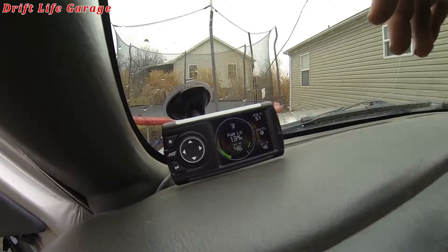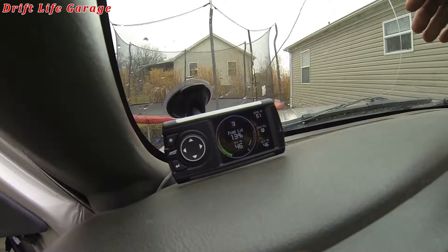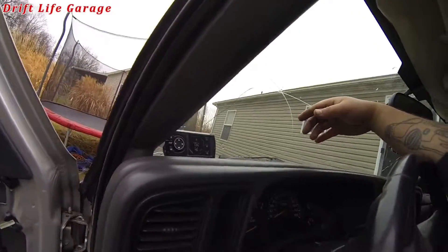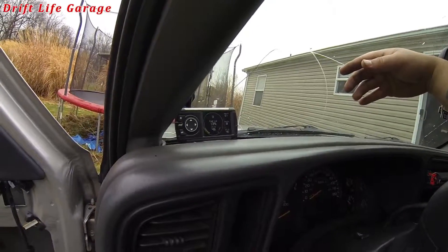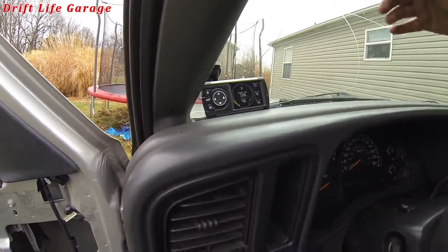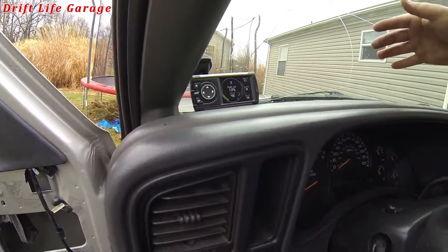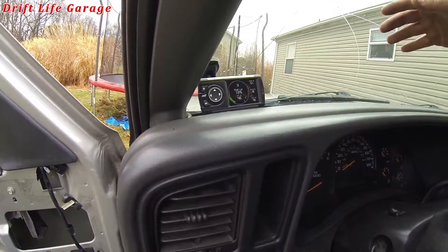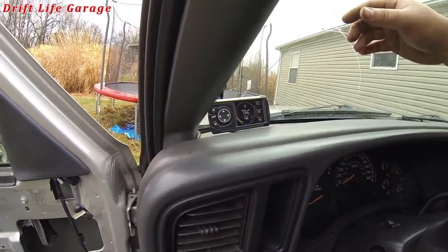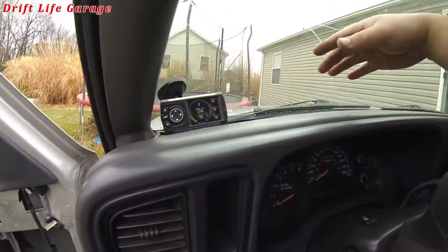As for noticeable power, I don't really notice a whole lot of difference. I did notice the transmission — it's not crazy firm, but it's definitely firmer, and it gets more firm the wider open you are. At full throttle it shifts hard. I have another programmer that I bought and I'm still waiting on it — I'm going to try it out and see what it can do, then choose which one I want to use.